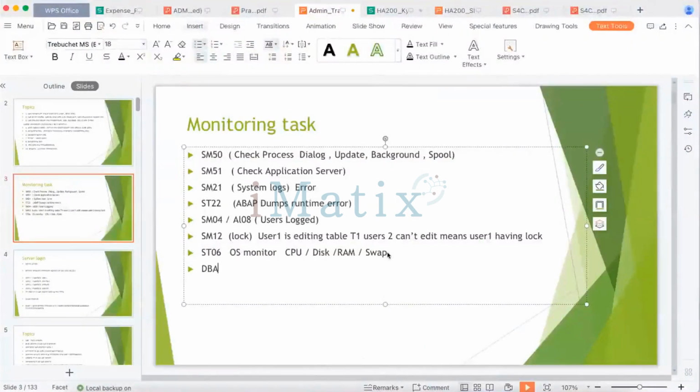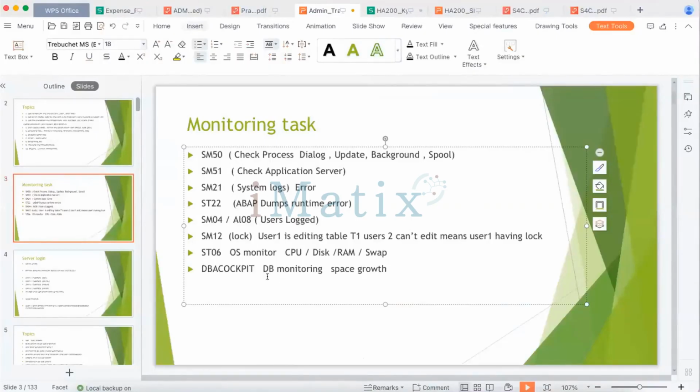Then another T code is DBA cockpit. With DBA cockpit you can monitor the database. In database monitoring you have to check the space. You have to see the growth of tables, statistics and other things. This T code works no matter whatever database you are having, whether it is HANA, MaxDB, SQL Server, whatever.